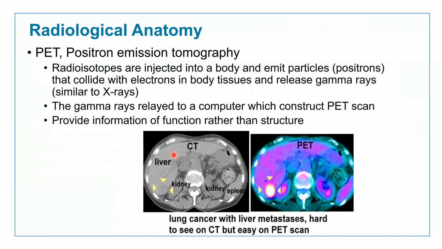PET scans are used to study function rather than structure. So over here, you can see the cancerous cells in this area, right? And on a CT scan, it's hard to see anything, but it becomes very visible using a PET scan. So the physician will decide which type of technique is best for the patient. Usually when somebody is admitted to a hospital, they do a CAT scan first, or CT scan, because it's a quick procedure and it's a cheaper procedure. It gives you the first results, and then based on diagnostics, the physician will recommend another type of scanning technique if it's needed.